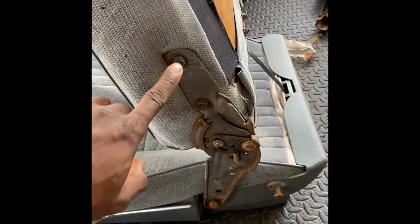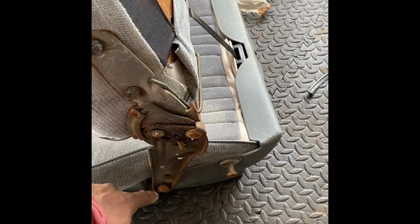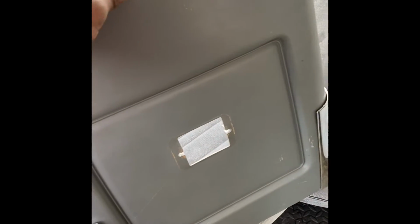All right, we got all the screws and the hinges. Down, there. Boom. Stop when it comes back. Same thing on the other side. Everything's tight. Everything's lined up. Now we gotta get ready to put the chrome back on. All right, here we go.